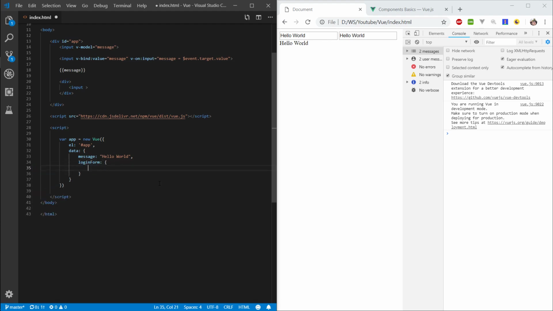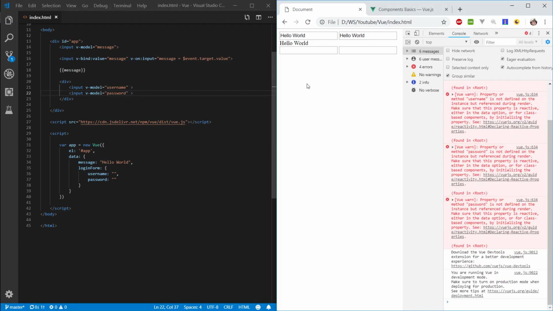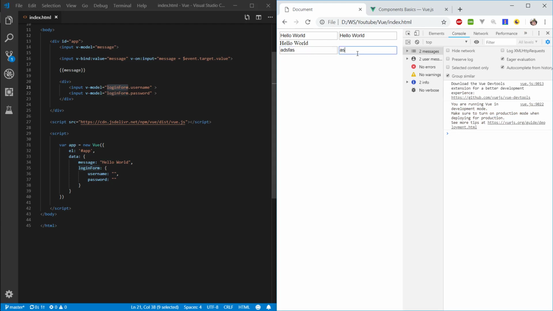So let's make a login form, and typical things you'd see in a login form: a username, we'll have it empty for now, and a password. This will be empty as well. Same as we do here, let's just v-model username, copy this, and in here let's put password. Okay, so you'll see this error, and this is because to access these two properties, we actually need to call them. First, we have to specify the login form and then access that property from within the login object. So now it recognizes it, and the value will be changed.